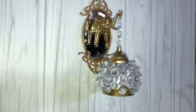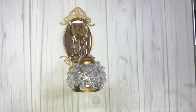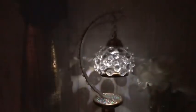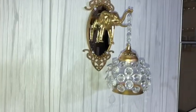Guys! I made a glam and decorative wall lighting decor using a lot of Dollar Tree items. And then I also made another glam lighting for the table. These are all fun projects and I'd like to share with you guys how I made them. Now let's go ahead and get started.